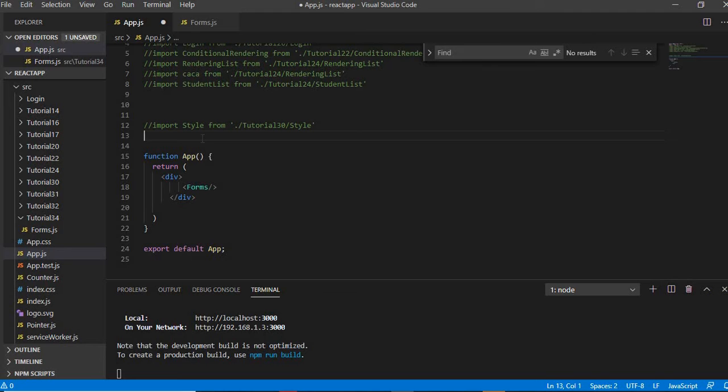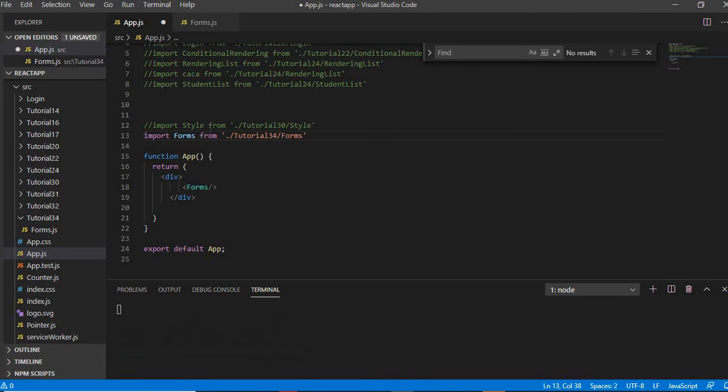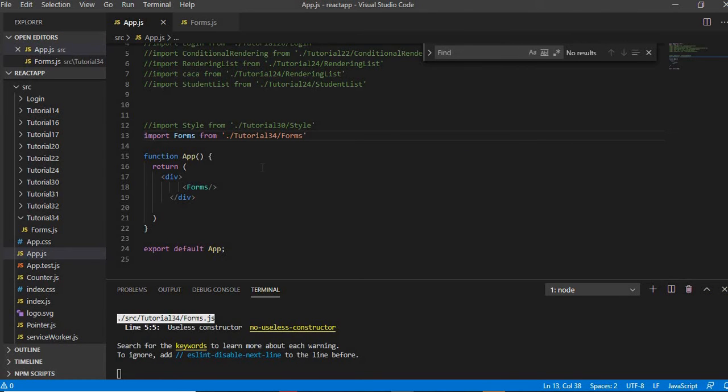Before that, in order to make it work, I have to import it: import Forms from ./tutorial34/forms. Then I click on save.